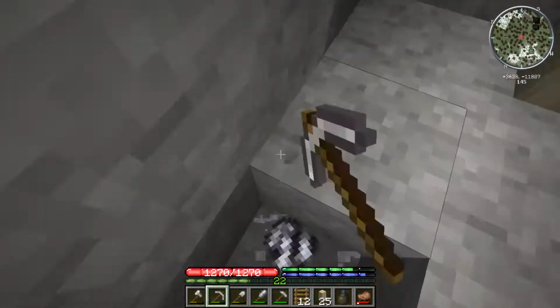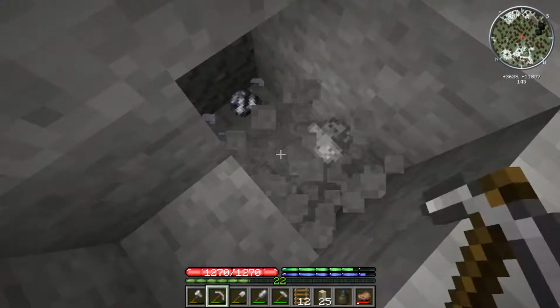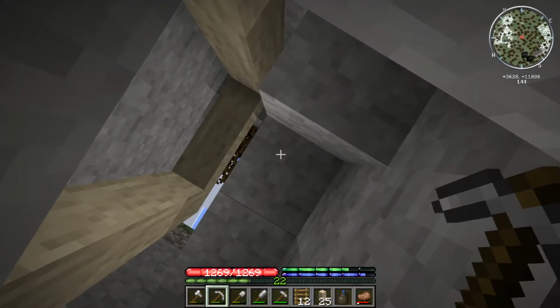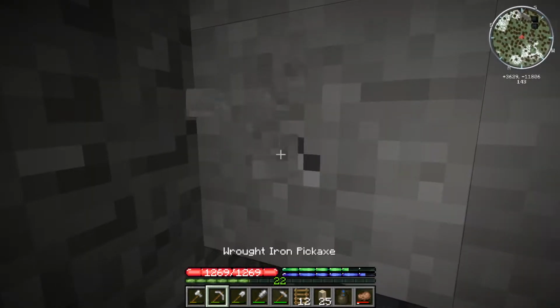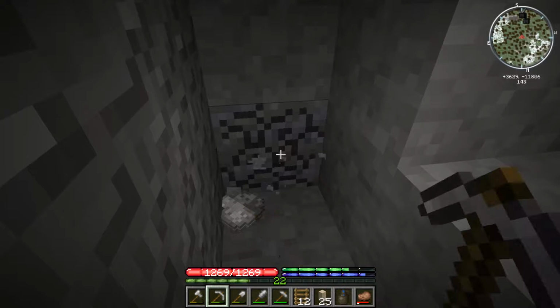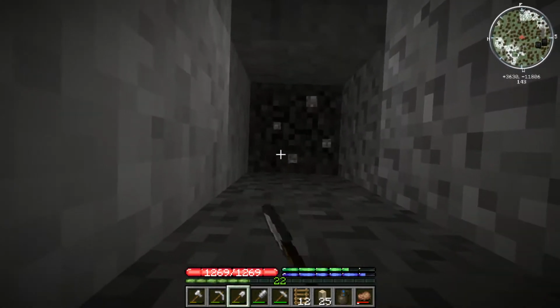Okay, it's looking a little better. I was going to say, I have a feeling this is going to be one of those poor ore veins where we're not finding anything. Oh, I might have spoke too soon. No, there's one more piece. This might be a gamble. Also, why is there gravel right here?